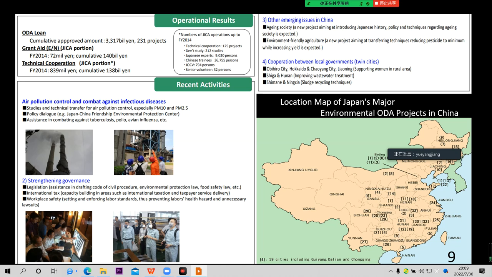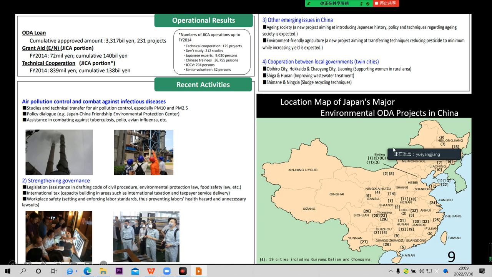And so the ODA basically are divided into 3 types: the grant aid, the loan aid, and also the technical cooperation. So we have seen China has suffered a lot of pollution issues, the air pollution, water pollution, and these serious environmental issues are highly focused by the ODA projects, especially the Japan's environmental protection projects that have been used into multiple cities, tons of towns and countryside in China.